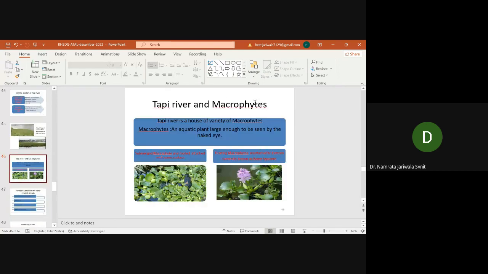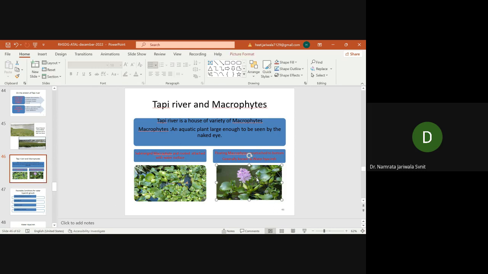Now, in these water bodies, the green plants you can see are known as macrophytes. It may be considered a water hyacinth, or in Gujarati we call it jalkumbhi. So this is nothing but an aquatic plant. You can see it with naked eyes very effectively. There are two types of plants: one is submerged plants and the second is floating plants. If you want to remove them, it will be very difficult because the roots are spread in the riverbed in such a way that you are not able to remove them completely.